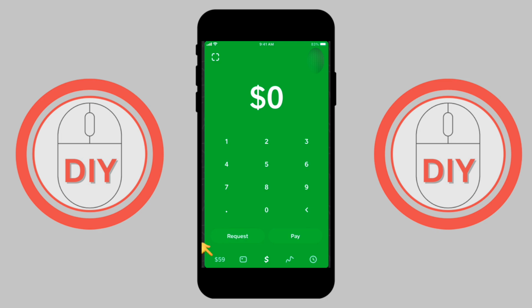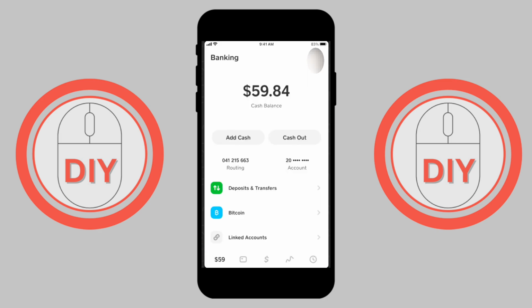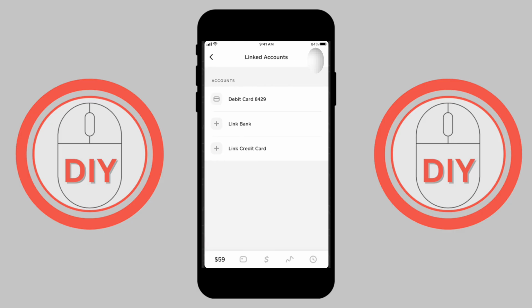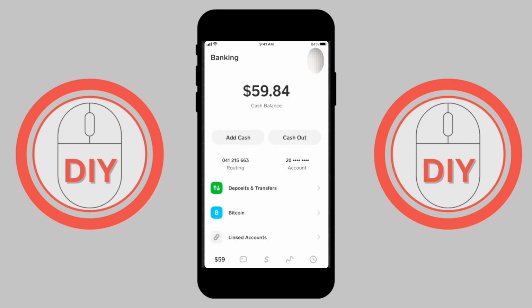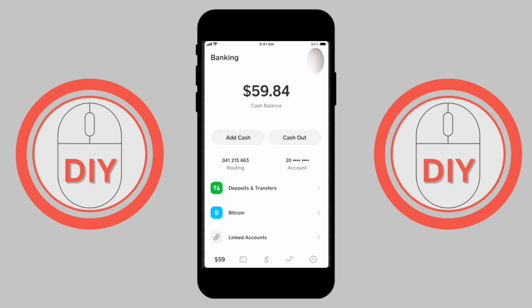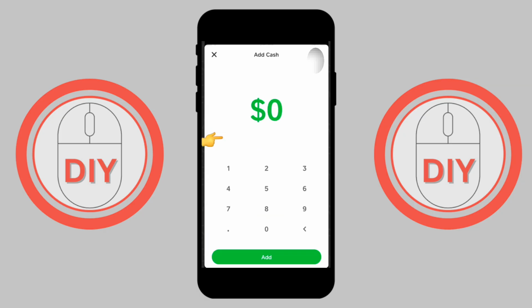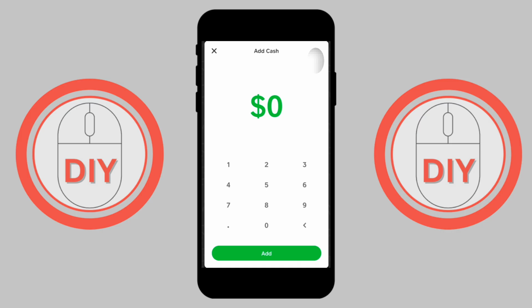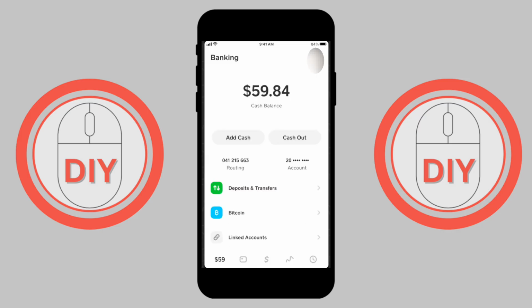But Cash App is a very simple app to use to send money back and forth to people. Once you create an account, you'll have sort of a cash wallet here. You'll see my cash balance up at the top, and you can link a debit card or your bank account or whatever, and fund your Cash App balance. So once you have a linked account, you'll want to add some money to your Cash App balance. In order to do this, you can just click Add Cash and then type in the amount that you want and go through the process.